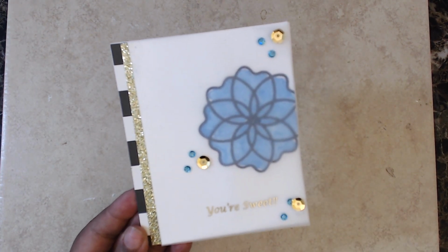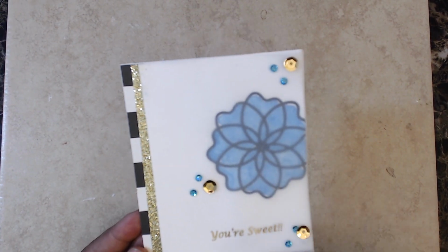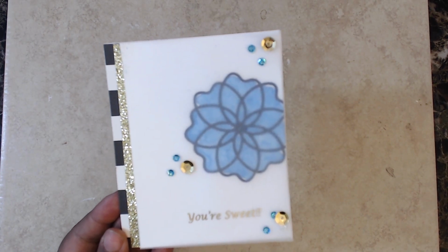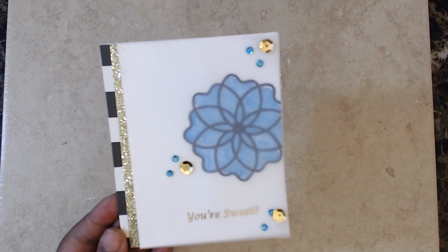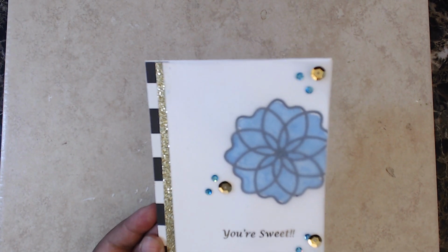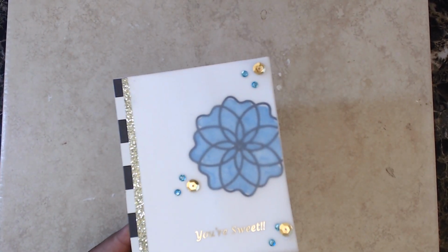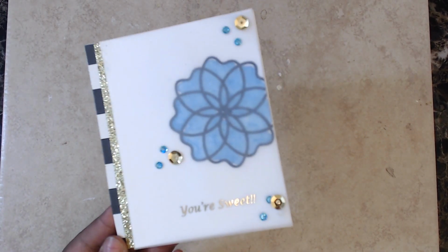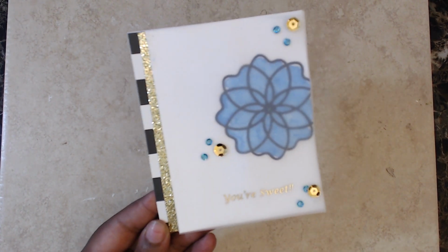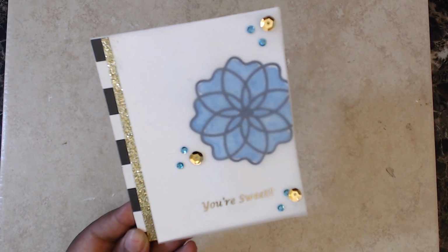I definitely added that personal touch, that black and white paper. I mean, it just made everything else pop. And of course, I cut my dies out, my filigree flowers, using my Silhouette Cameo. And then I have some coordinating sequins in the gold and the blue sequins. And then I used watercolors, like for real water paints this time. And the one I used was maybe $2. I got it from Target, from the kids Crayola section. And it turned out, I love it. It was the perfect thing to use with the watercolors.